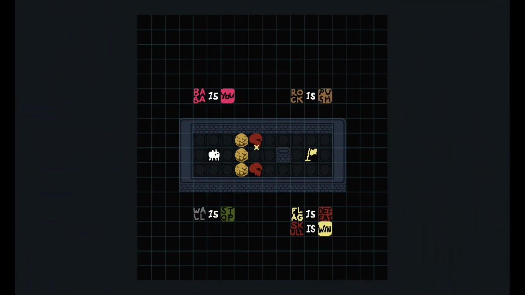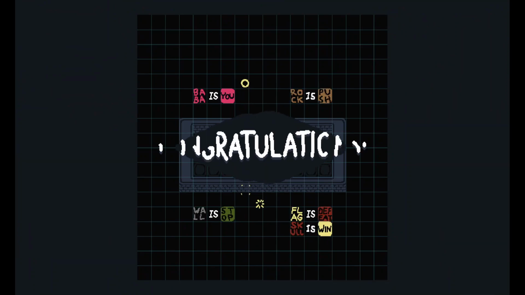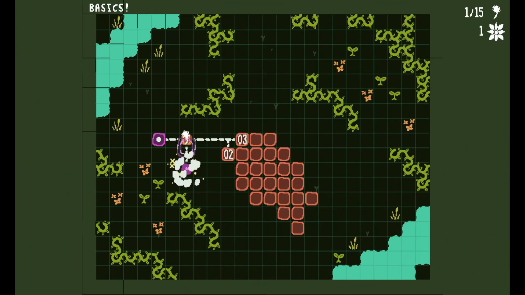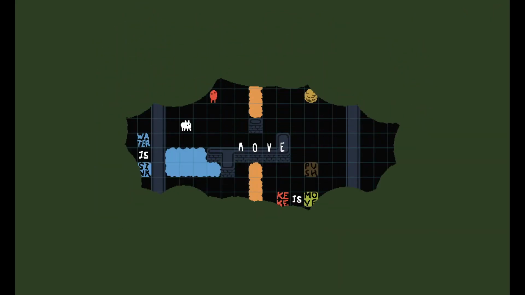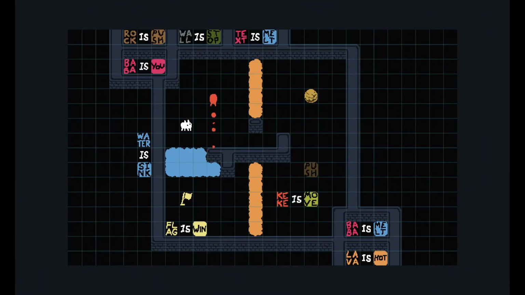Basics? Skull... Moss on my doorstep. So we've got flag is win, Kiki's move, lava's hot, Baba's melt, Tele's melt, water is sink. Rock here is push.